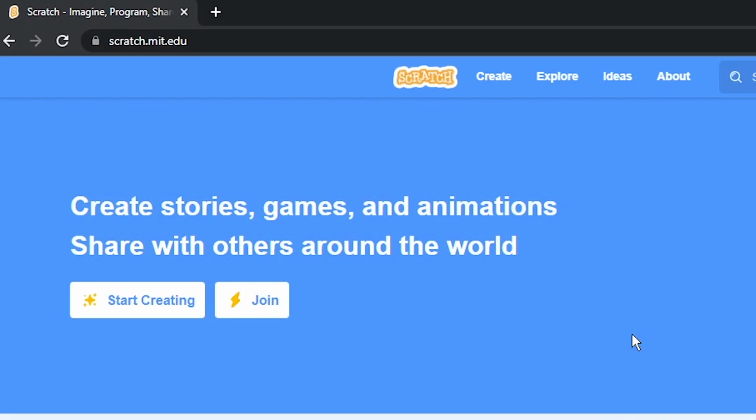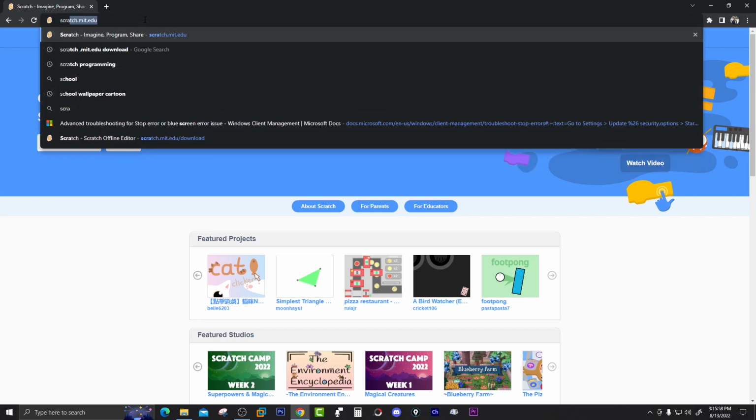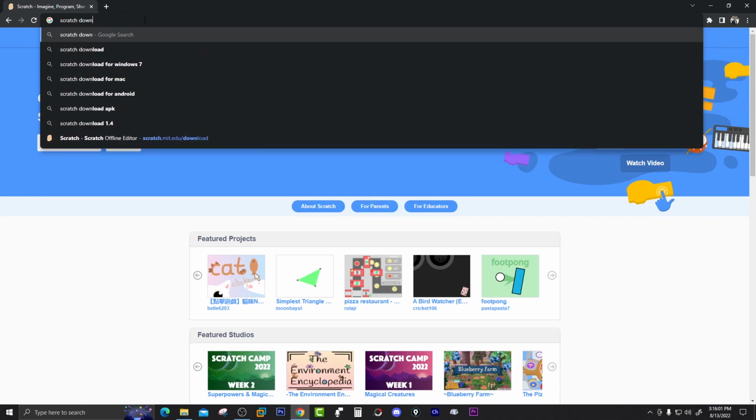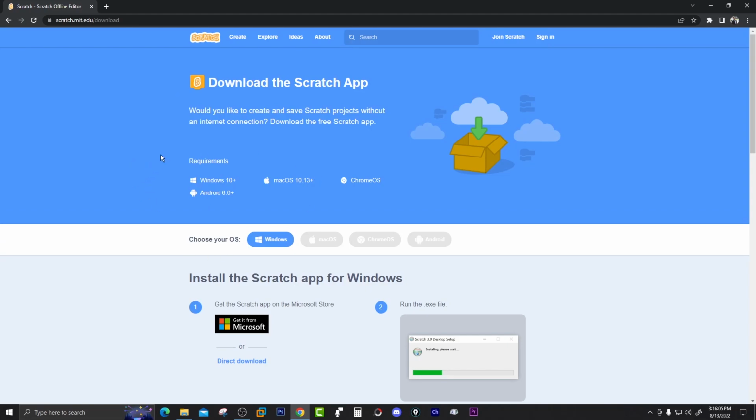So this is the interface you get. Here is the URL you can go to so that we can get started with Scratch. There is an online mode, and you can use the website for it. If you don't want to use the online mode and want to download an offline version, then there is also an exe file. You can search for Scratch download, and you can go through this and use the Scratch offline editor.